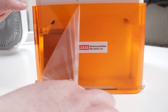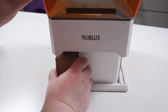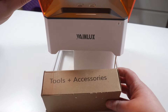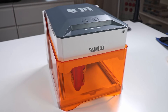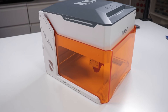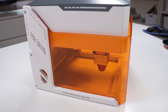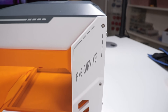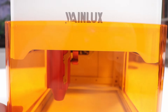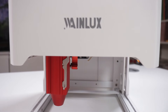It maybe doesn't help that we've just been re-watching all the Aliens films but it almost looks like something out of those. And then a big bonus is that it comes fully assembled, and I always think that's a big plus especially if you're a beginner with lasers, because oftentimes you'll actually have to assemble them - some more than others and it can be a little bit intimidating. So if you're new to it, something like this where it comes fully assembled means you can pretty much just use it straight out of the box once you've plugged it in.